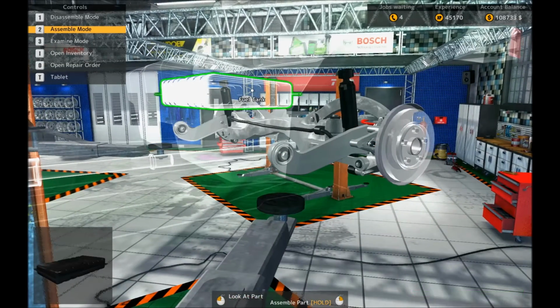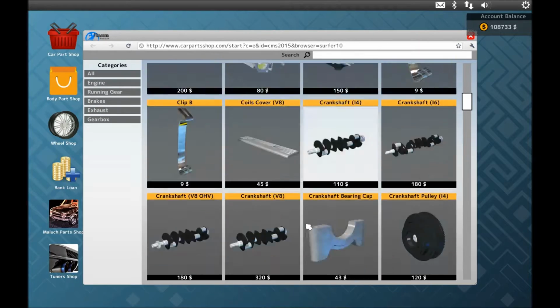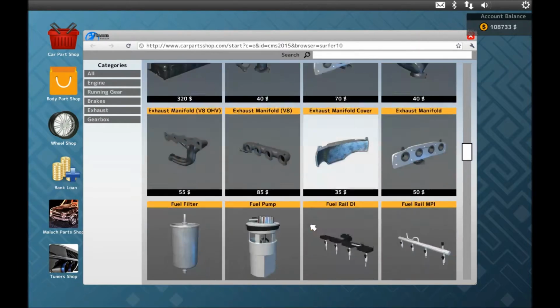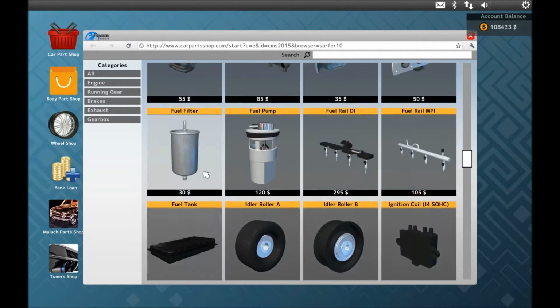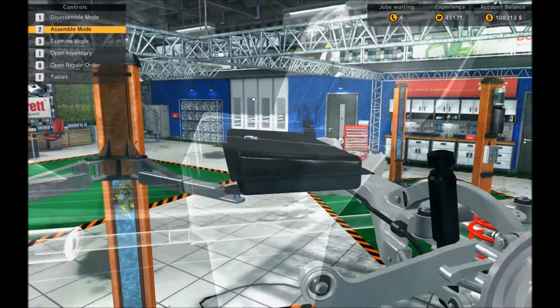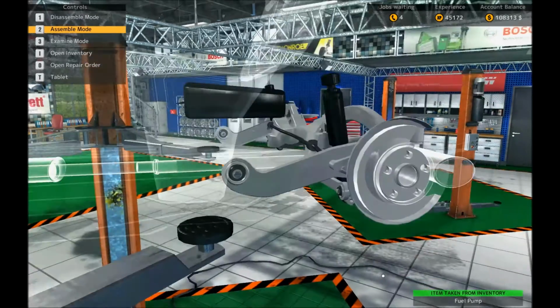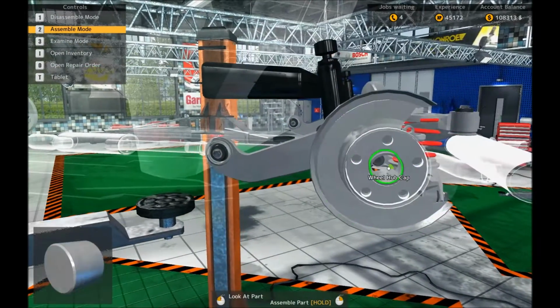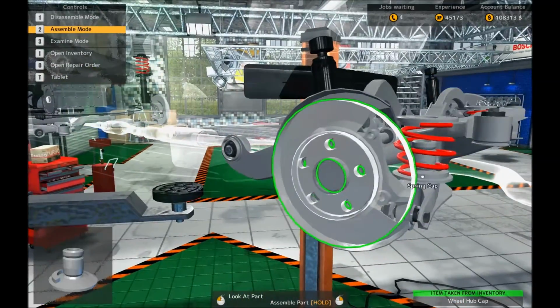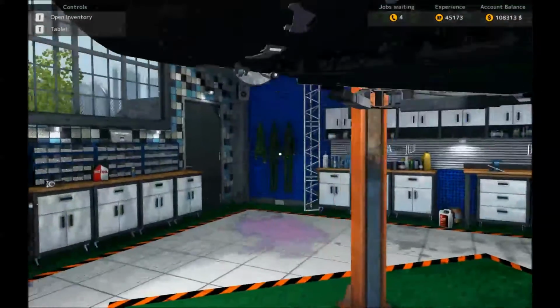Alright, so then we need a fuel tank. Let's get that now. Engine, fuel tank. Fuel tank and a fuel pump, which I probably already have, because I bought them without looking. Yeah, typical. Right, wheel hub cap, yes. Alright, so it's just brakes around the back here now, I think. Let's bring it down, do some more engine work.